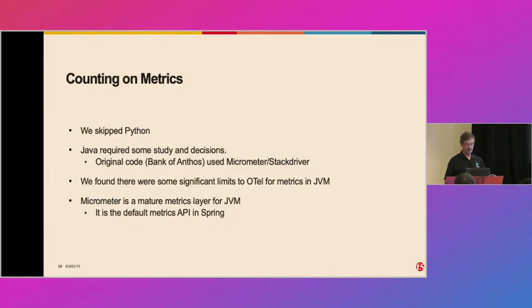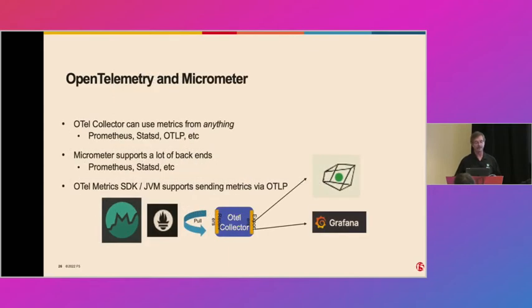And so when we did this, we simply said, we're not going to reinvent the wheel. We're not going to wait for OTel to catch up with us for their metrics environment. We're simply going to use this. And oh, by the way, that collector thing can just pull the metrics directly from this and send them any place we want them to go. And so the collector, again, allowed us to do this correlation that we would have had to build separate correlating capabilities across without too much problems. And so the OTel collector can scrape the metrics of anything, you know, Prometheus, StatsD, put them into OTLP, and just get them there.